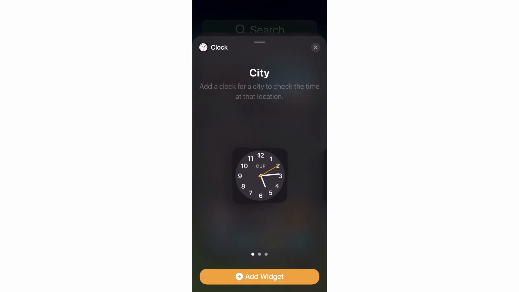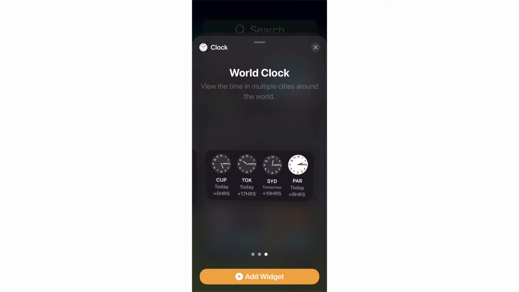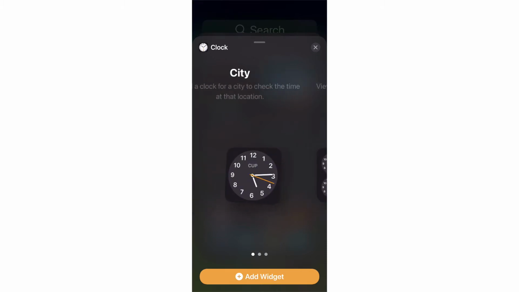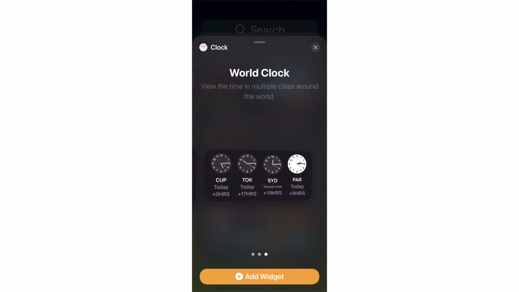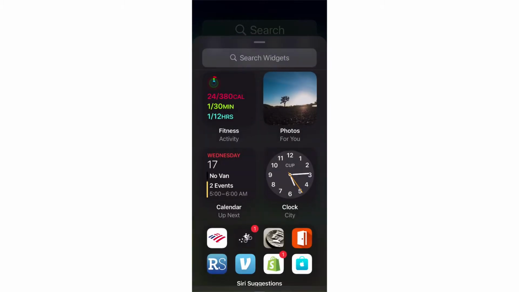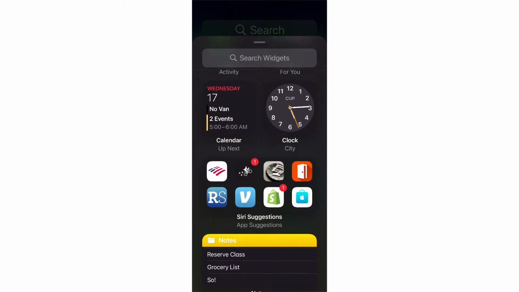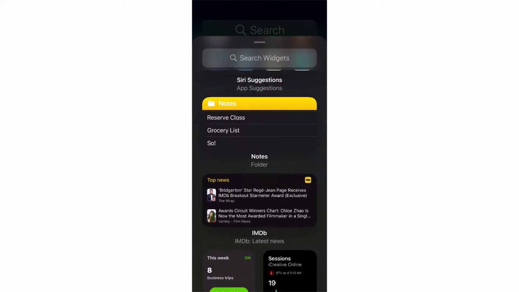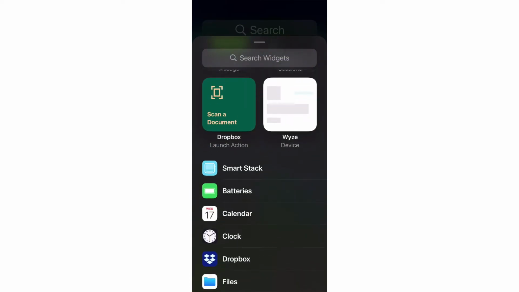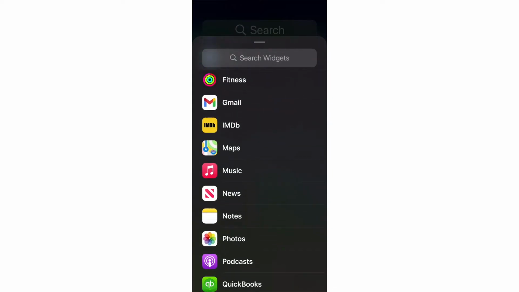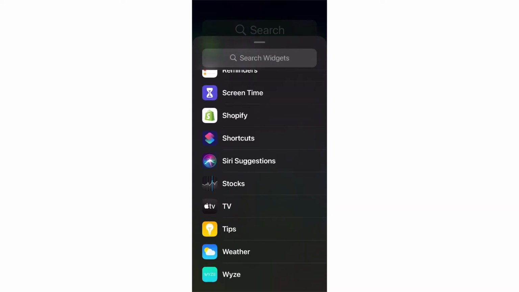The minute that I click on the Clock app, I have 3 options in terms of the size of this widget or what it's displaying. In this case, I've got 2 of the smaller ones and a larger rectangular one. I've decided to not use that one simply because I wanted to show the larger one for weather, which I think is really kind of nice.